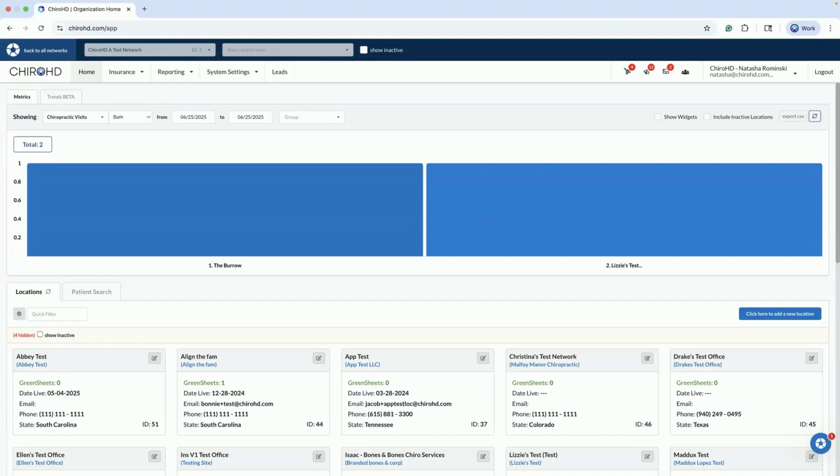Each of these features has its own video, so I won't be going through each feature in depth, but instead showing you how they work together for a proposed workflow. We will include the individual feature video links below this video.